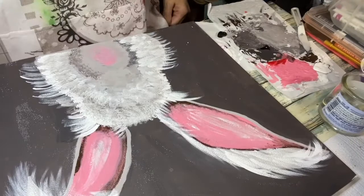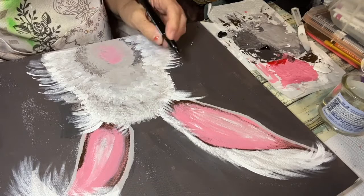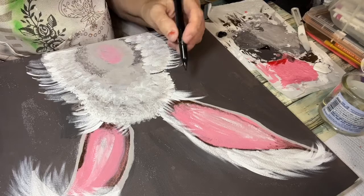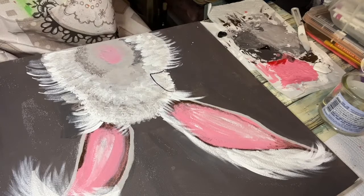Now you're going to take some black paint, but instead of black paint, I'm going to use this marker because I have better control over it. And I'm going to start on this corner of this eye, right about here, and we're going to make a little arch. And then from this ear, we're going to bring it and curve it down. We're going to do the same on this other side here.